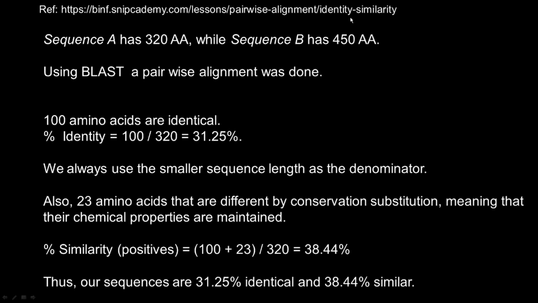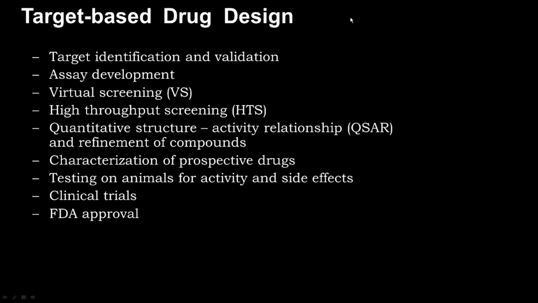Okay, so in target-based drug design, we do target identification and validation. That means if I know the disease mechanism, I decide on which target to focus on. We are talking about inflammation, the arachidonic acid pathway. So your target could be a lipoxygenase, which produces leukotrienes, or it could be COX-2, or prostaglandin E synthase, towards prostaglandins. And then we should also, of course, have an experimental approach, assays for measuring the interactions between both.